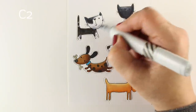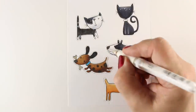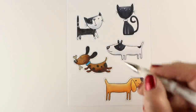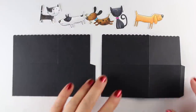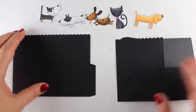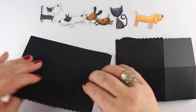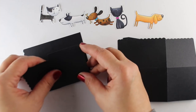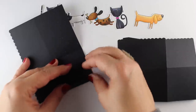So there they are, all colored up and happy — such fun little dogs in this stamp set, dogs and kitties. If you're an animal lover, it's a fun set to play with. Now for the box — I cut all my dies apart and you have to make two of these pieces. Don't fold back one of the long pieces, that's going to be the back of the box. So you want that one to stay where it is, and just fold on all the score lines that are provided for you.